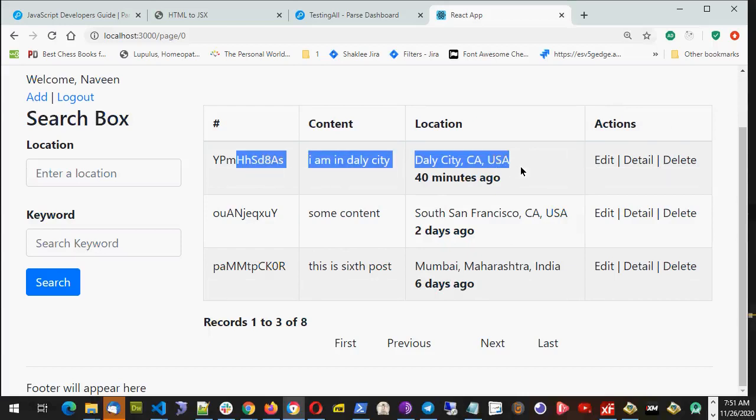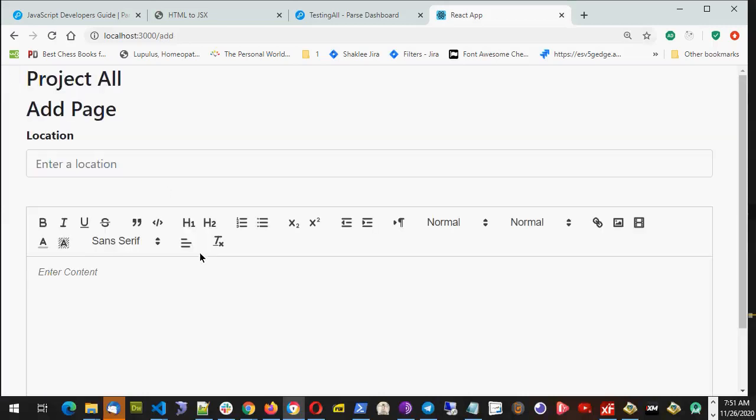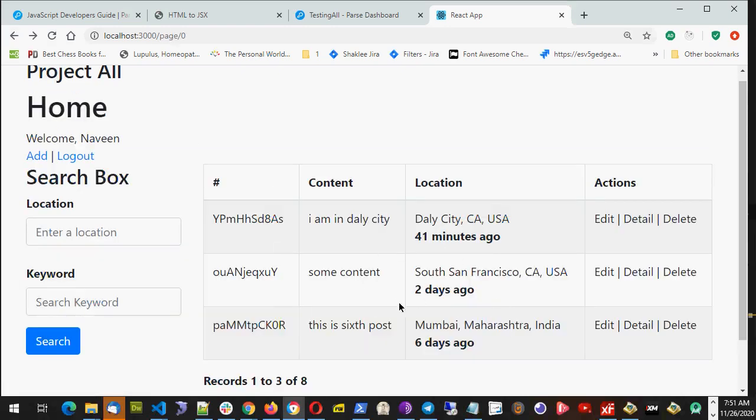So I should be able to edit this record. I should be able to see the detail page. Right now we have only one field, right? See, we have one field, only this one. But when we work with other forms, we may have 100 fields, we may have 50 fields. To see all the 50 fields, we cannot see it here. So we should have a detail page where I can see all the detail of that record, and I should be able to see the delete.